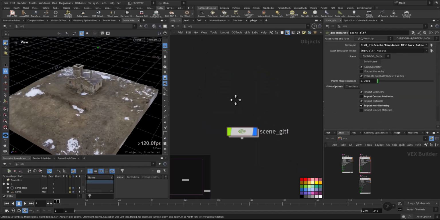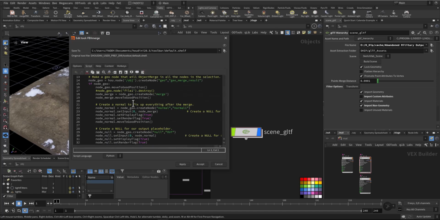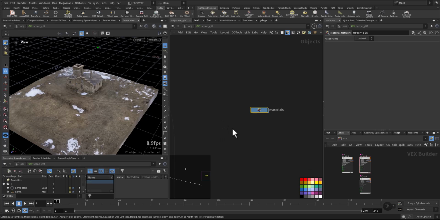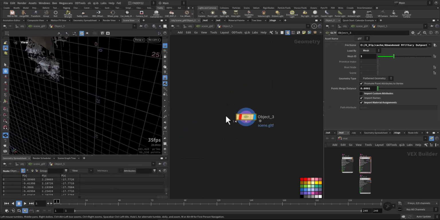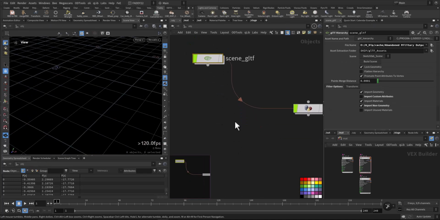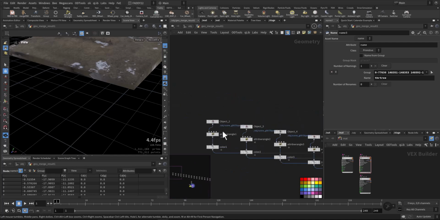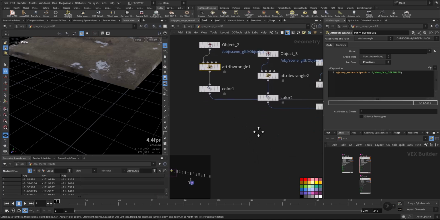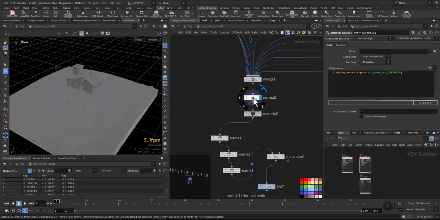So what I did, I have a script here, merge FBX. I just run it. When I run it, it will collect all of this geometry and create a new geo node where it will merge them all together, keeping the shop material path, giving them some normals.